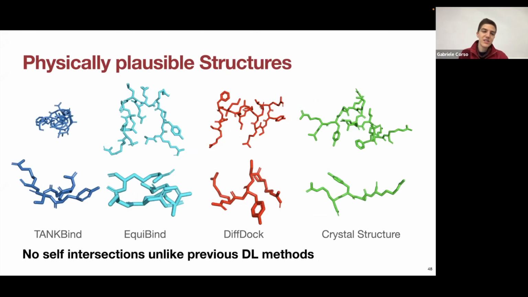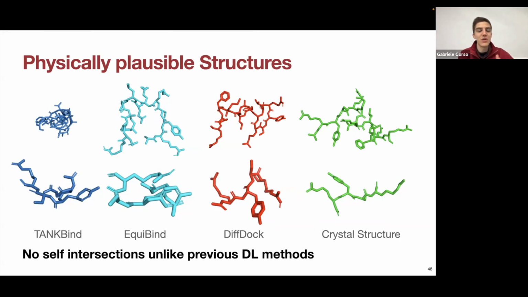In this visualization here, for example, on the very left we see the predictions of TankBind. And by the way, these are 2 different molecules for which we see all of the conformers. One molecule is in the top row, the other molecule is in the bottom row. For the top row, the prediction by TankBind absolutely does not make any sense. This isn't a physically plausible structure, and we have many self-intersections.